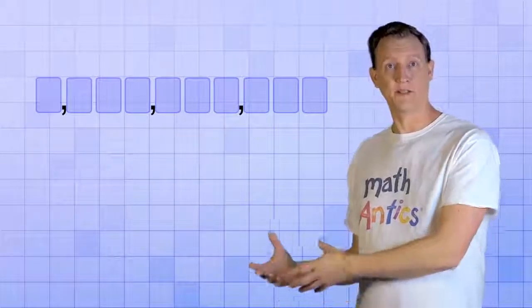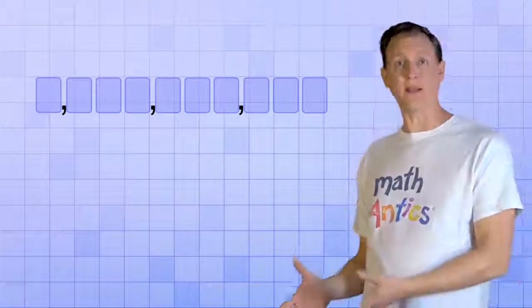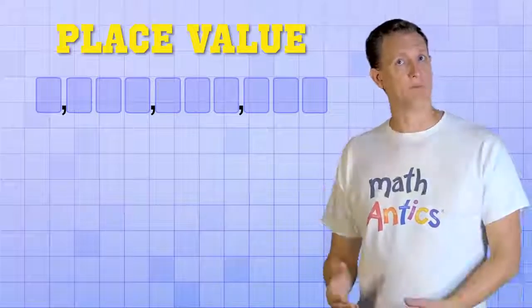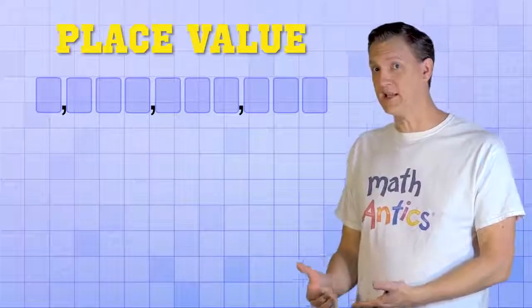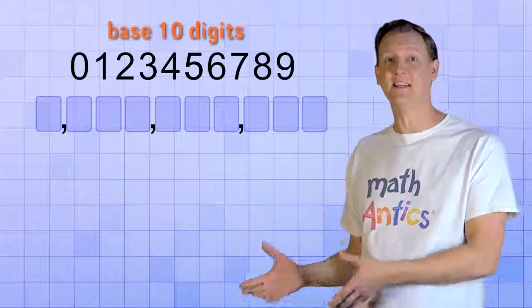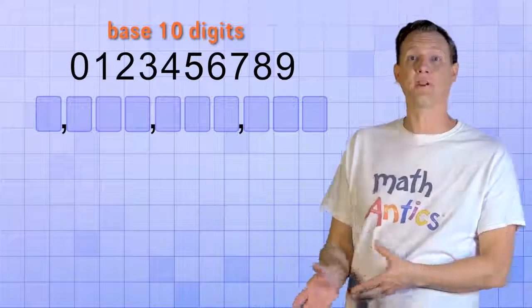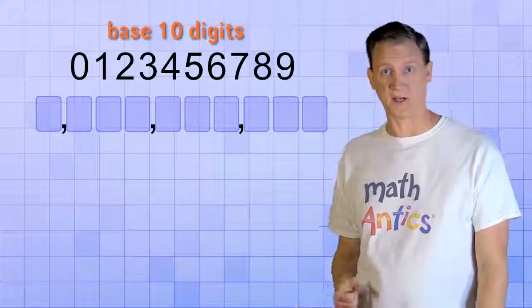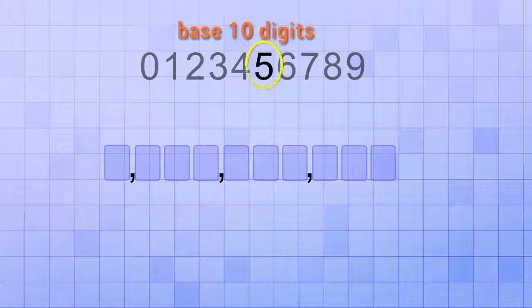Seeing all these number places together helps you understand what we mean by place value. In a multi-digit number, the number place that a digit is in determines its value. Even though we only have 10 digits, each digit can stand for different amounts depending on the place that it occupies. If the digit 5 is in the ones place, it just means 5.